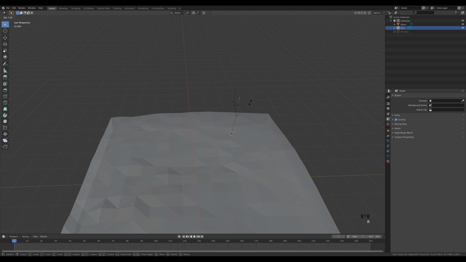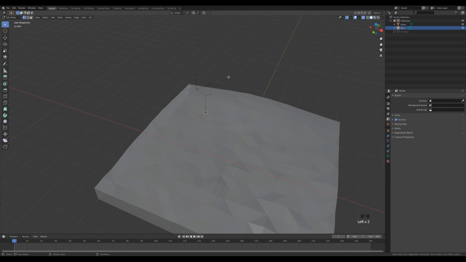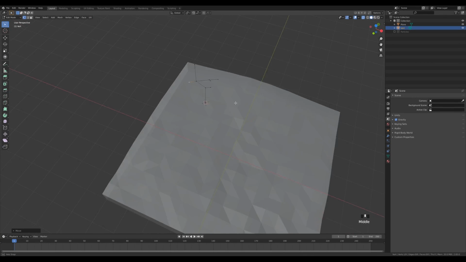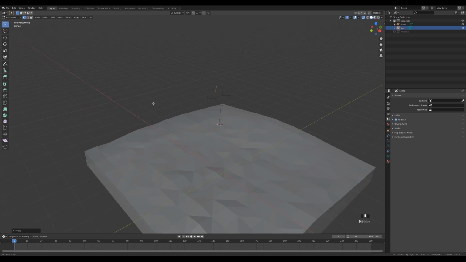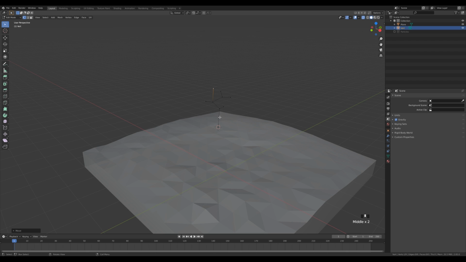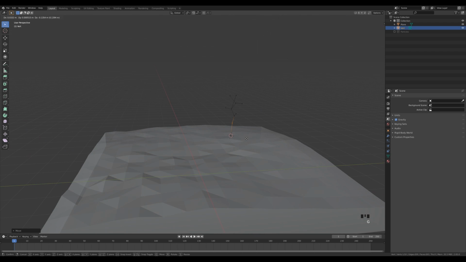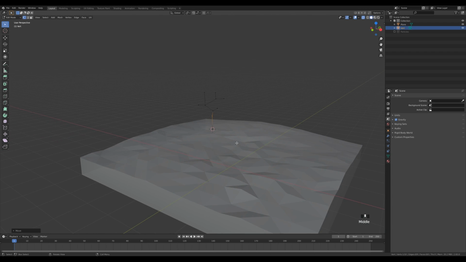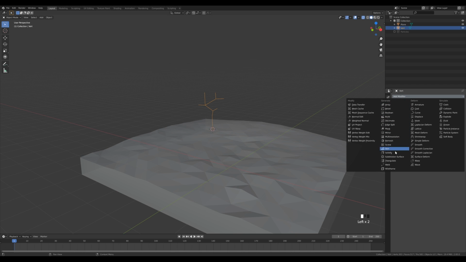So just play with it a little bit in the 3D and move those branches. Okay, something like this should work. Maybe we need some more vertices here, so Ctrl R, create a cut there, and move it here a little bit like this. Okay, tab out, and now I will go to the modifiers tab and add a skin modifier.